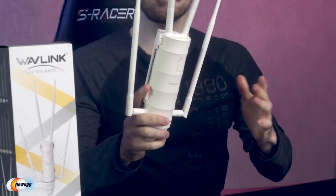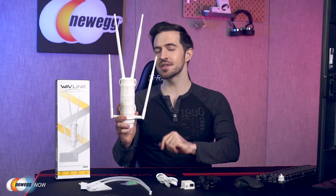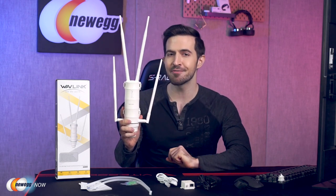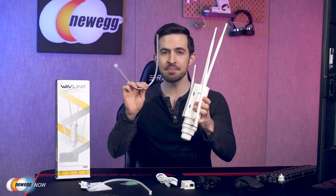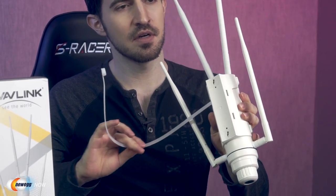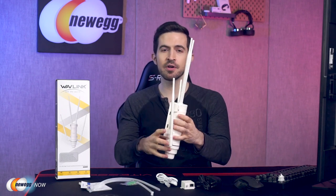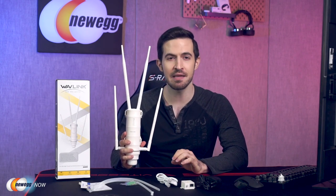That's pretty much it, everyone. It's very easy to install — it's designed to be an effective solution for outdoor wireless networking, so they've made it simple to use. With its centralized management platform and high degree of flexibility, it's the ideal choice for point-to-point, point-to-multi-point, and outdoor Wi-Fi coverage. You'll attach the external antennas, find a fixed pole or similar object outside, thread the zip ties through the holes, and wrap the whole kit around the object. Using the PoE converter and power adapter, you can turn it on.